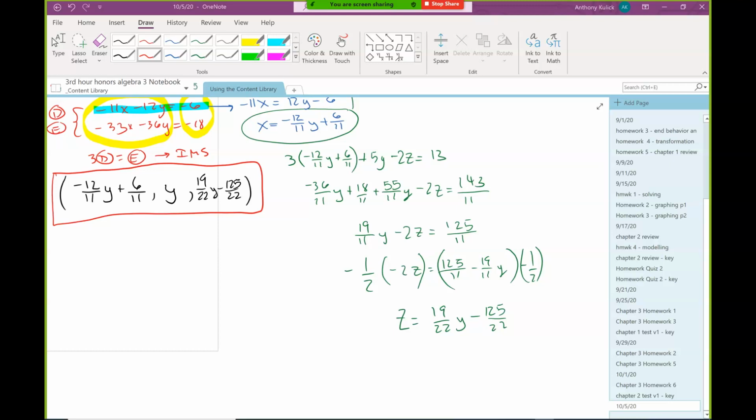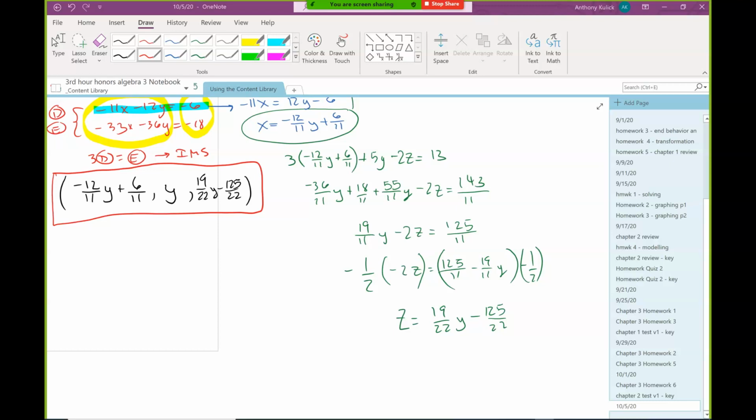No, you don't find y. Y is like the independent variable. Because you have infinitely many choices for y, you get infinitely many solutions, because you pick a value for y and then that allows you to find the other 2 coordinates that go with it. Does that make sense? So this is just describing to you how you can find those infinitely many solutions.